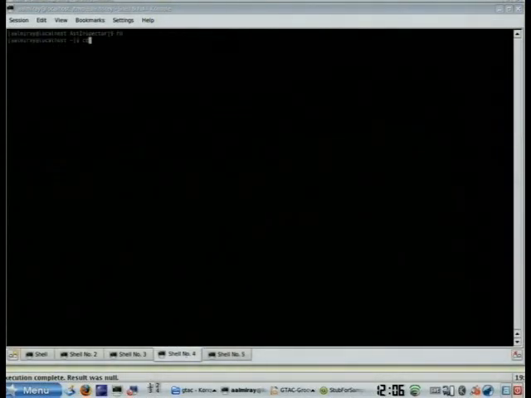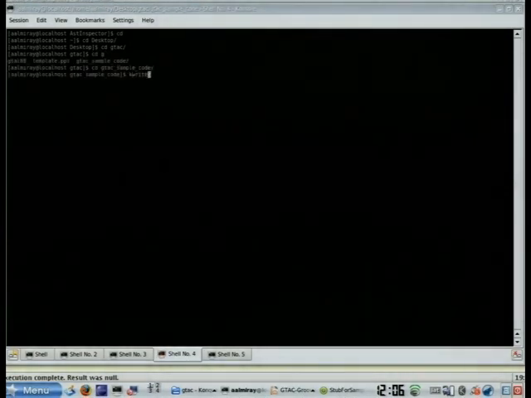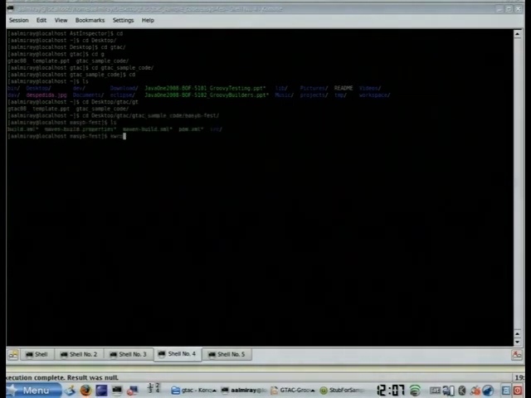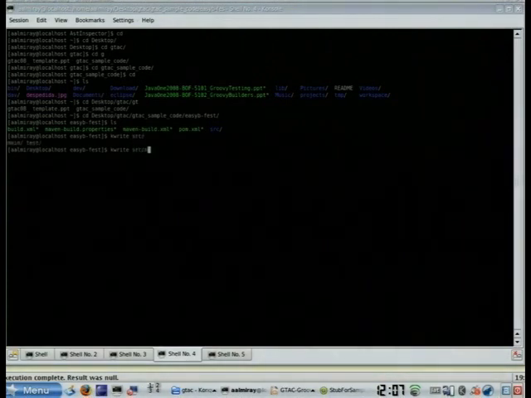Let's go to desktop, GTAC sample code, EasyB FEST, source, right here. So let's run the application.